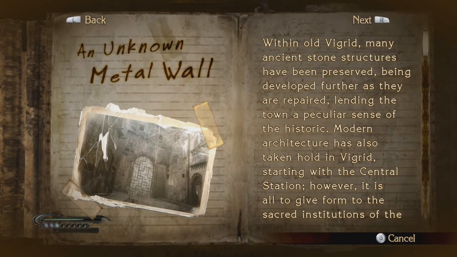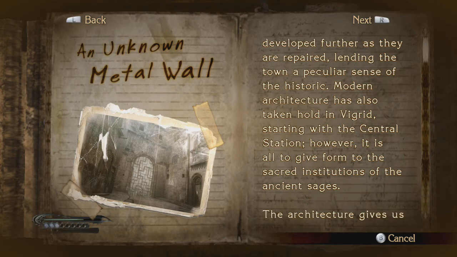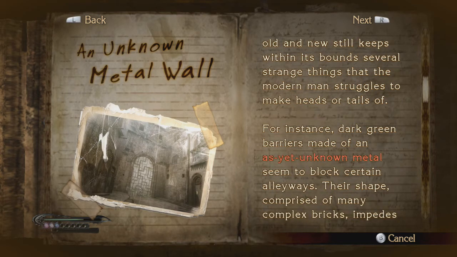Within Old Vigrid, many ancient stone structures have been preserved, being developed further as they are repaired, lending the town a peculiar sense of the historic. Modern architecture has also taken hold in Vigrid, starting with the central station. However, it is all to give form to the sacred institutions of the ancient sages. The architecture gives us a glimpse into the people's deep sense of respect for their past. This town of old and new still keeps within its bounds several strange things that the modern man struggles to make heads or tails of.